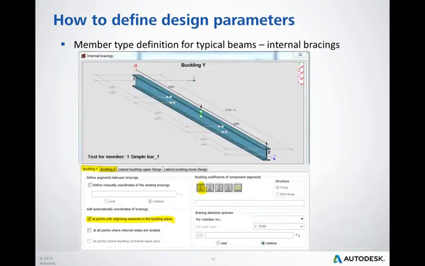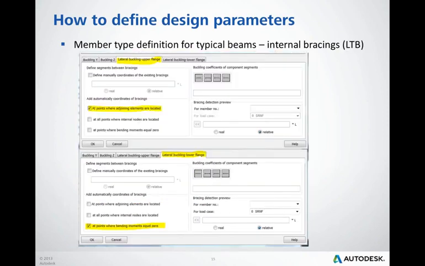For typical beams, you may consider using automatic detection of elements which prevent the beam from buckling in each of its two local planes. You may also assume that in most situations, load is applied to the upper flange of a beam and adjoining elements stand for restraints against lateral buckling for this flange. For the lower flange, as lateral buckling can happen only when the flange is under compression, you may set the restraints at the locations where bending moment changes its sign.